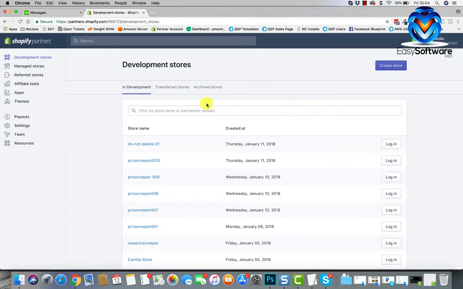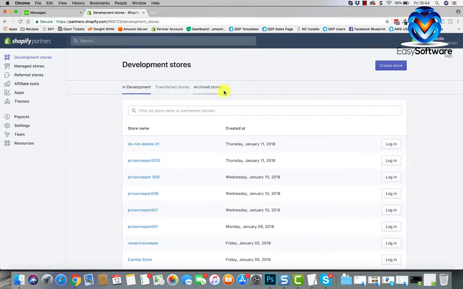So you can fill this in as you go, in small bits at a time, and you can do this way before your app is actually ready to launch. You can go and have a look at this before it's ready, and then once everything's finally up to scratch, you can actually submit it. It takes about 3 or 4 weeks for Shopify to approve your app, so be prepared for a long wait. So let's take a look at the screen.